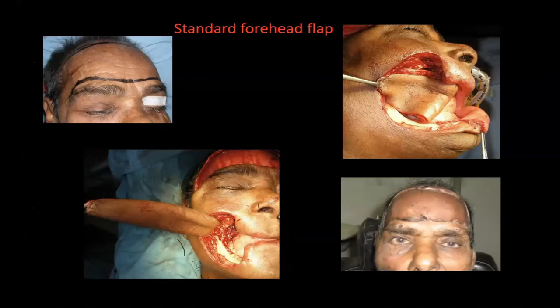The plane of elevation is just above the periosteum of the forehead, because the periosteum is the base where the skin graft is taken, and you will have to include the frontalis muscle in the flap as well. When you're raising the flap from distal to proximal, that is from the opposite forehead to the pedicle, you will encounter the temporalis muscle, which can be left back on the patient. And the plane, as I mentioned, is just above the periosteum of the frontal bone. Now, this is a flap that should be kept as last reserve because the donor site is quite unsightly.